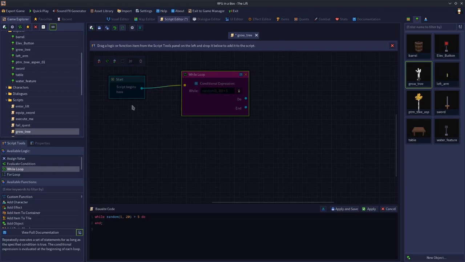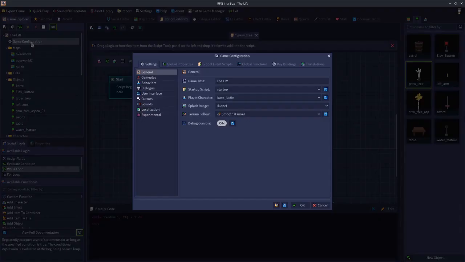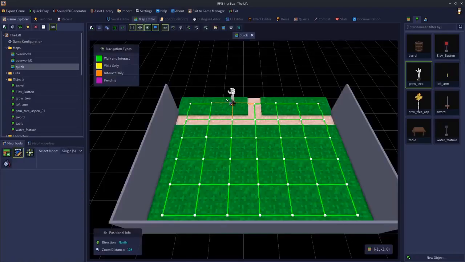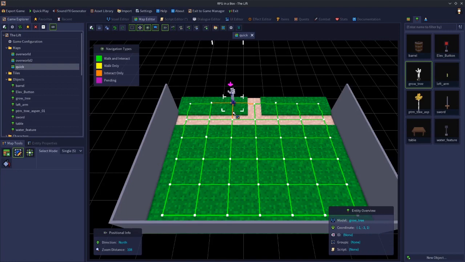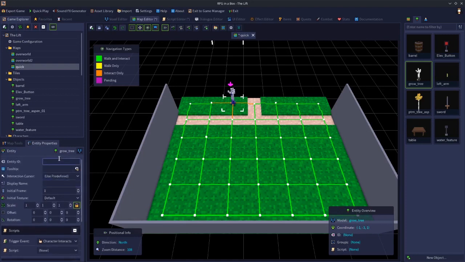So what we can do is we can go to our game configuration, or actually perhaps the best thing to do is to go into the map editor, select our tree, go to the entity properties. The first thing I'm going to do is give it an ID, an entity ID. So I'll call this gtree1.